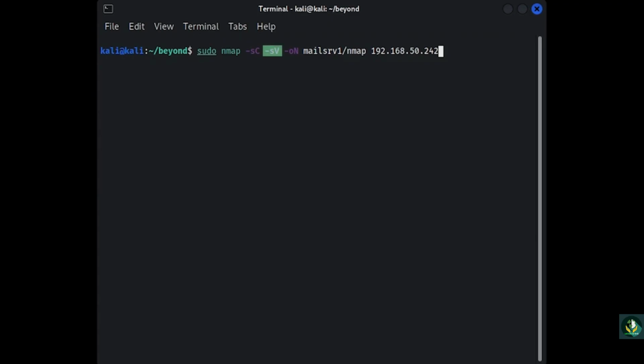We'll use -sV to enable service and version detection, as well as -sC to use Nmap's default scripts. In addition, we'll enter -oN to create an output file containing the scan results.